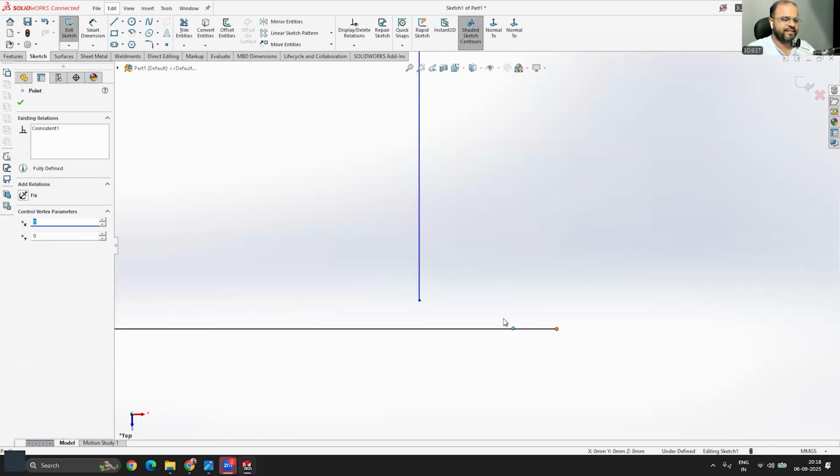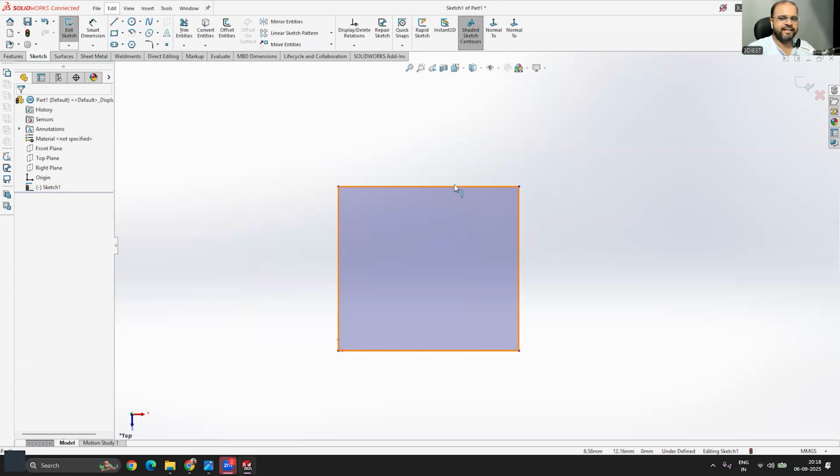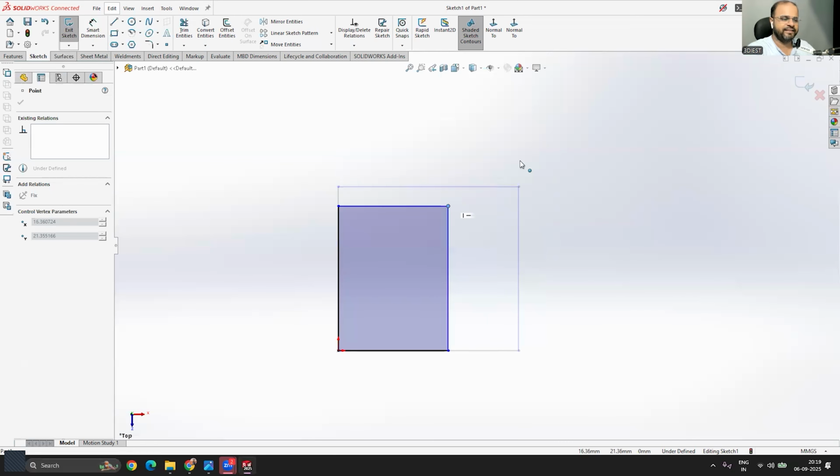Just check your line and you can drag the other line onto this point like that. And the moment everything is touching each other coincident, you will get a closed shape. And at that moment you will see that your sketch just got converted to a profile. So this inside gray area is known as the profile, right? But still this distance is not defined, so we can move it, right?